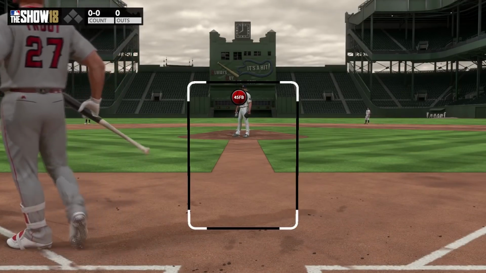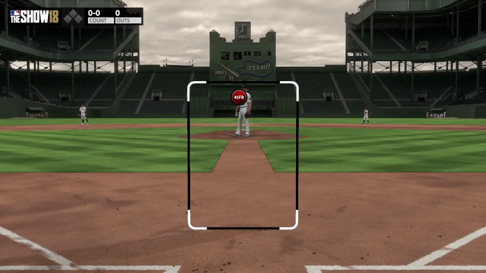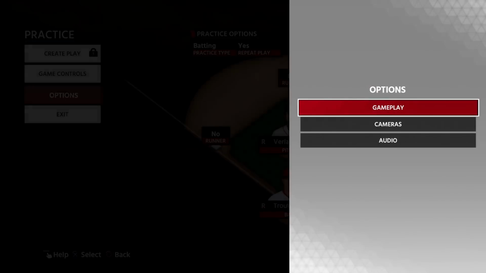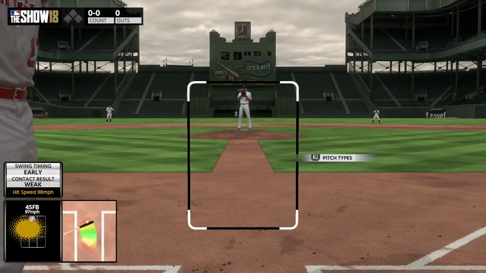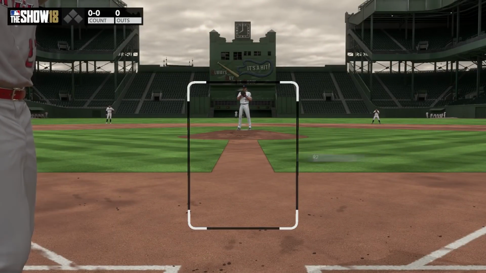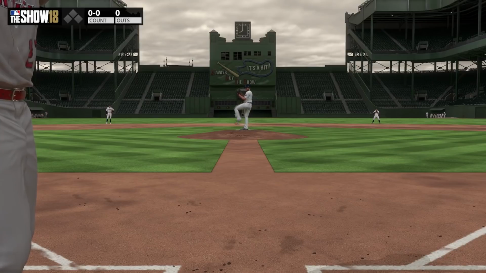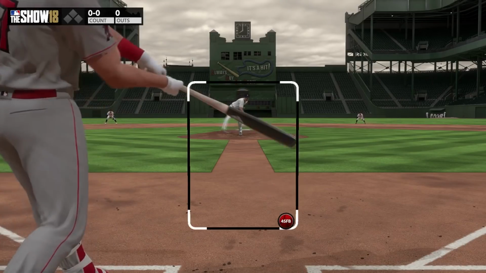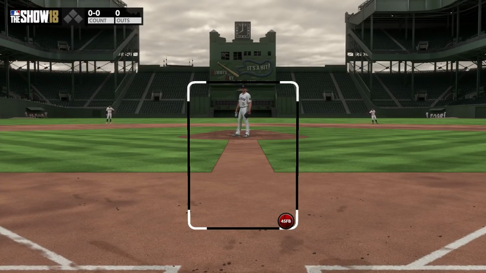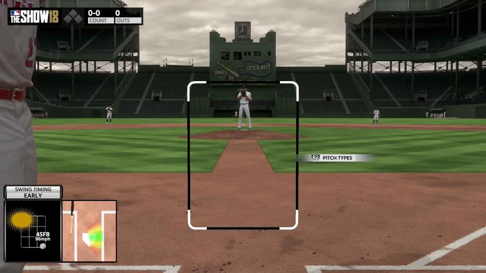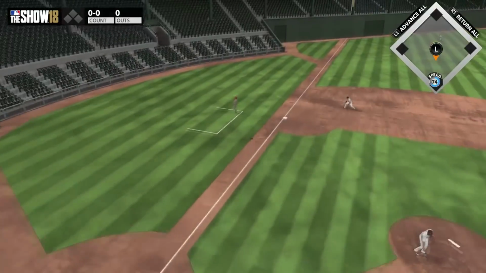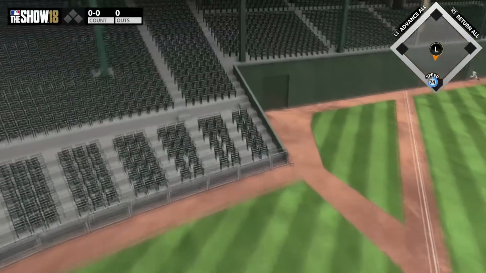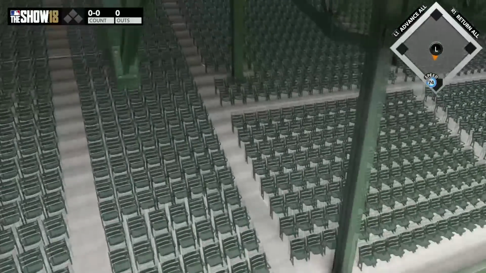Now I'm going to switch over and talk about flick. It's the same concept, but it doesn't feel right to me, though it's a little easier to use. So with flick, all you're really doing is pretty much what it says. You flick the stick up, either up and to the right, up and to the left, or straight up. I think it might be a little bit easier to check your swing with these analog controls, but flick doesn't really feel right to me, but it is easier.